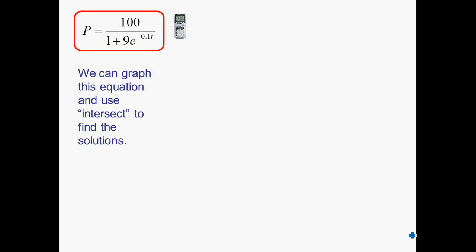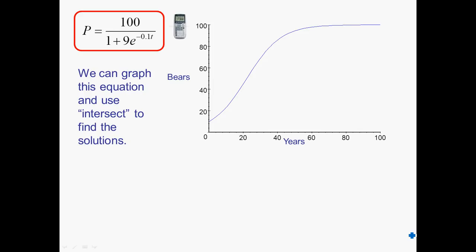So if you get your calculator out and enter this equation into your calculator, think about your window, right? If your maximum carrying capacity is 100, you might want to make your Y max maybe 150 or something. You don't need any negatives for X min or Y min. And they gave us a point of 23 years for time, so maybe make your years go to 50 or something. Oh, I made it go to 100. And you should see a very nice logistic curve.